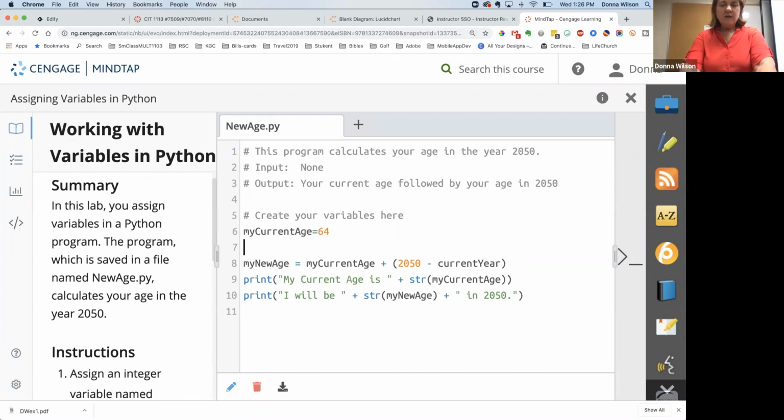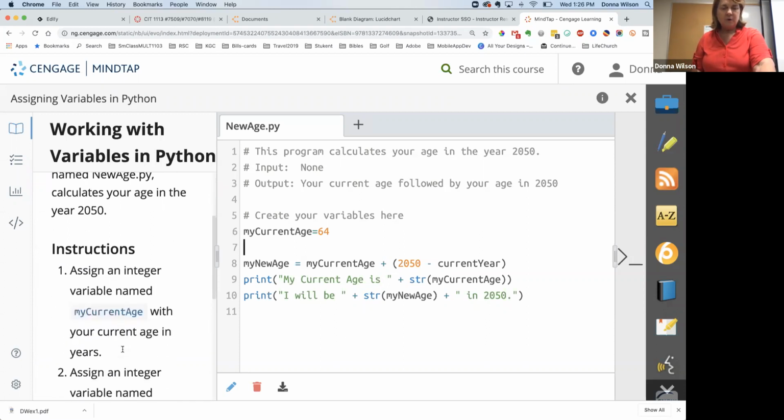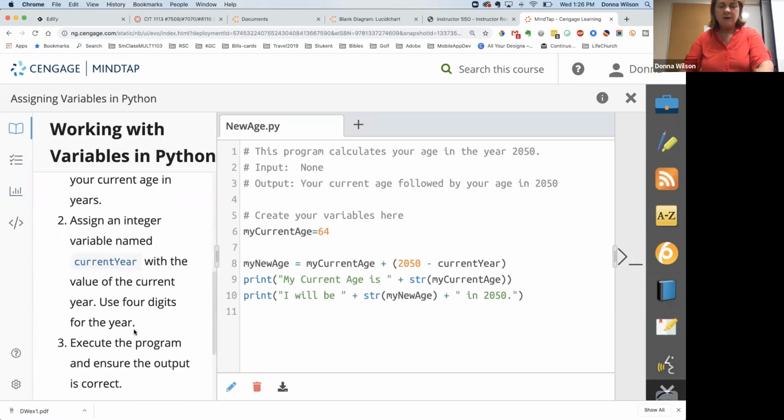and then you go here and you say, the other variable says to put one called current year, right? So we're going to say current year, and it needs to be spelled just like it is here, see, because that's what it's going on. It's going in that and that. So this value, my current age, is going to be put in this variable when it runs, and this current year is going to go in this variable when it runs. Okay, now in MindTap, did y'all get that?